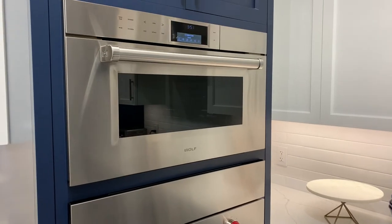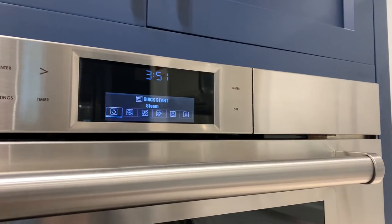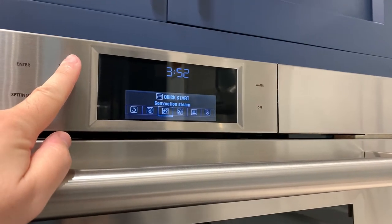To show you how to make the most of the Wolf's steam oven, we'll make quinoa, asparagus, and shrimp in the steam mode. We'll also cook a steak in steam mode using the sous vide method. And then we'll roast a pesto crusted chicken breast with broccolini and potatoes using the combi steam mode. By the end of the video, you'll have a better idea of how to use the Wolf's combi steam oven whether you just bought one or are thinking about it. I'll also show you how to download our free speed and steam oven buying guide.